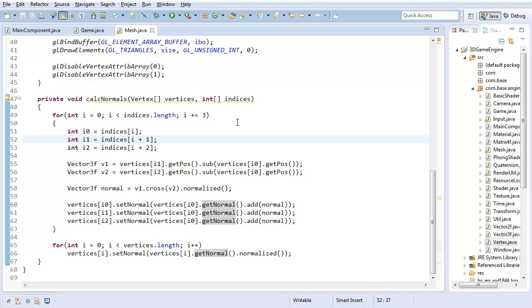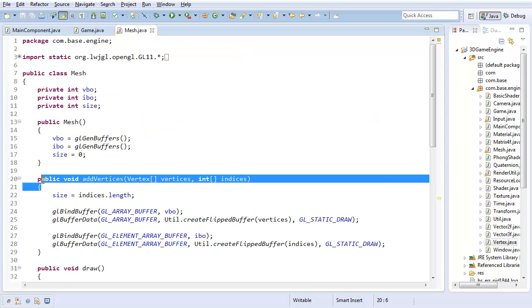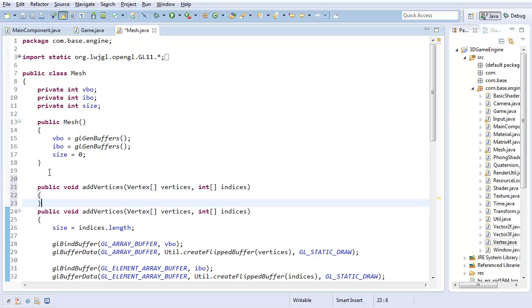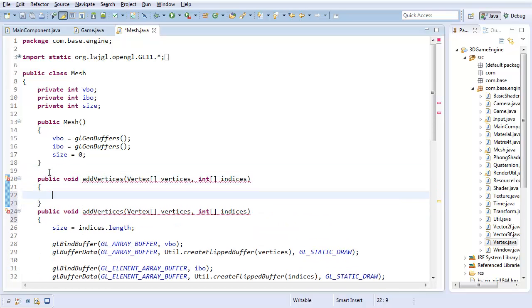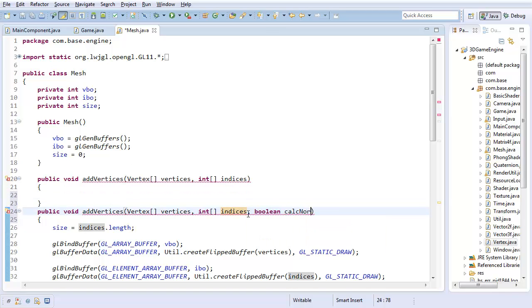We can generate normals. So now I'm going to go into our add vertices method, and I'm going to take our prototype of it. I'm just going to copy because I'm going to change this. What I'm going to change is I'm going to have a boolean called calc normals. And of course, if that's true, we're going to use our calc normals method to generate normals for our mesh.